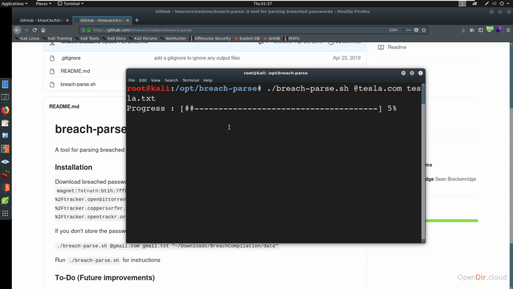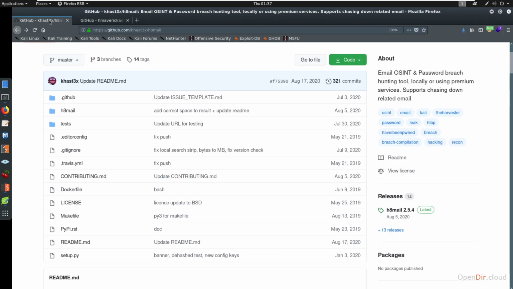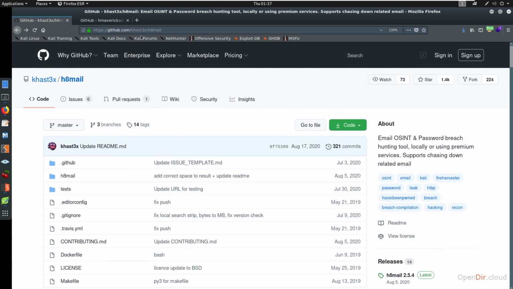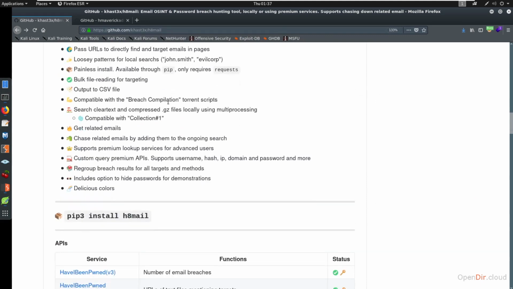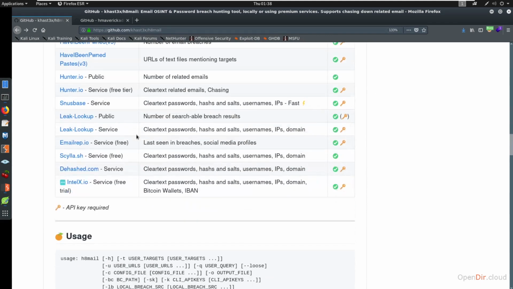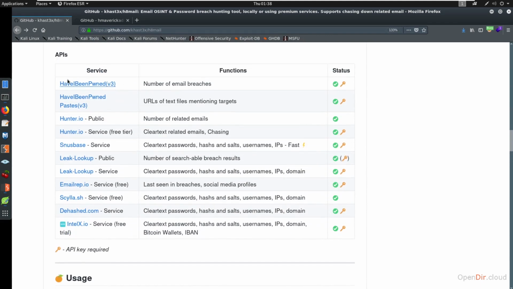There is a wonderful tool called Hate Mail, H8 Mail. If we take a look, Hate Mail is actually built into the platform on the VM, the OSINT VM. So this is a tool that you do not need to download. But Hate Mail has the ability to interact with a lot of the nice tools that have breach passwords. Look, Have I Been Pwned? So it can identify breaches.